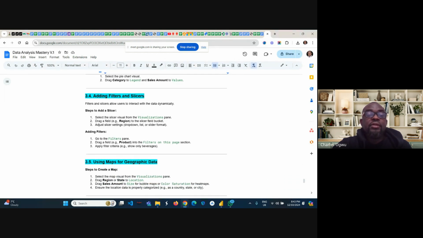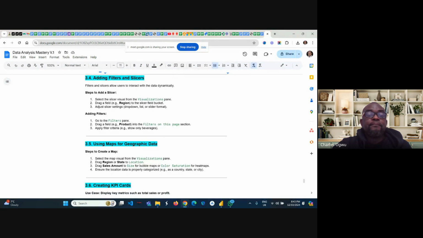Then we have visualization using maps for geographical data. Most of the time we'll look at geographical data across regions.